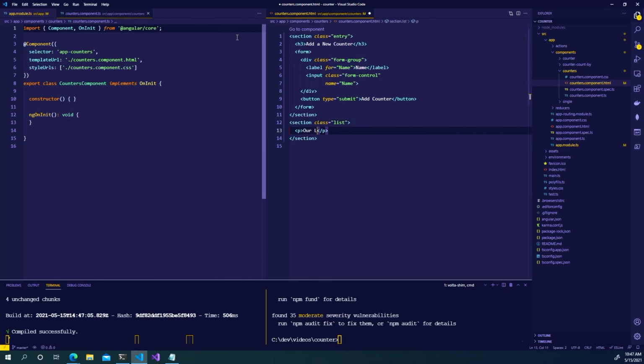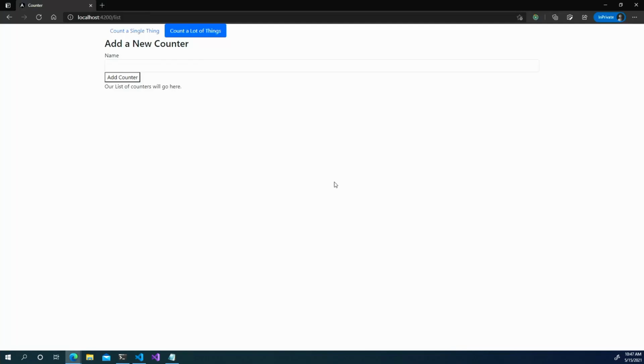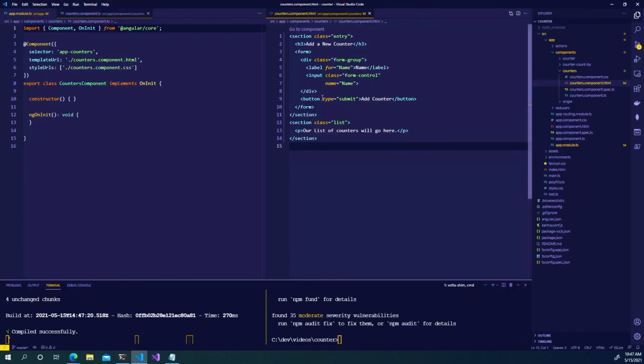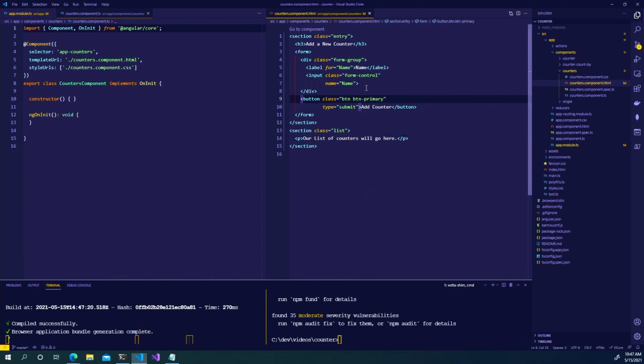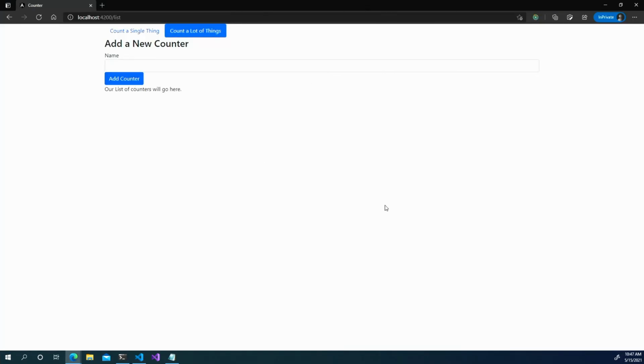I don't know what that's going to look like, so I'll just put a little placeholder here. Looks good. I probably need to add a little styling to that button. If I'm really going to be motivated to exercise, it better look good. Much better.